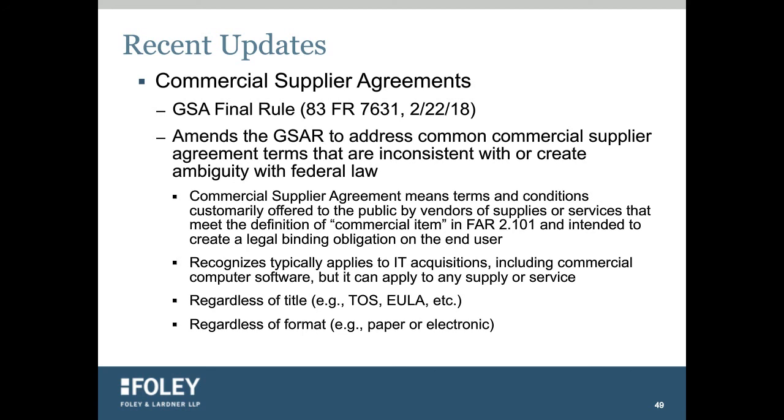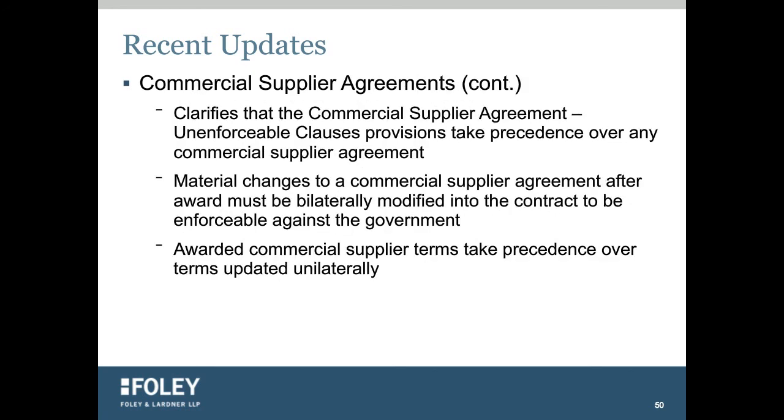So these unenforceable clauses that are going to be listed take precedence over any conflicting provisions in your commercial supply agreement. You can avoid this back and forth, though, by using this clause as helpful guidance as to how to modify your standard commercial agreement or license so that it's more acceptable to the government and you don't have to engage in this back and forth with them or have any ambiguity as to whether or not it's an unenforceable clause that's going to get kicked out and take priority over what's actually in your license agreement.